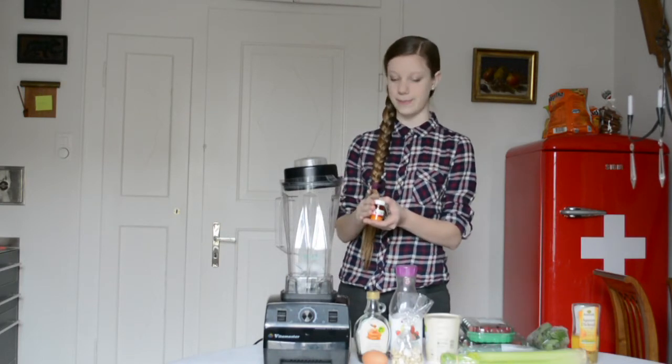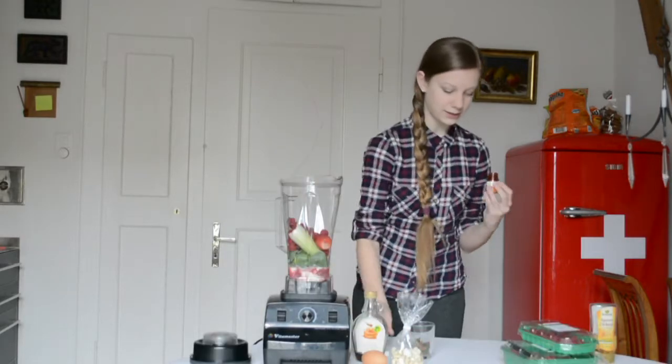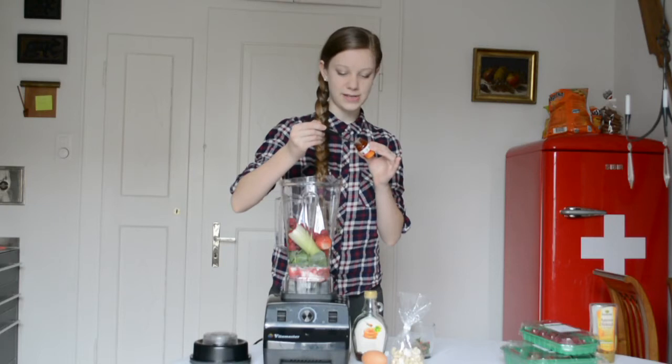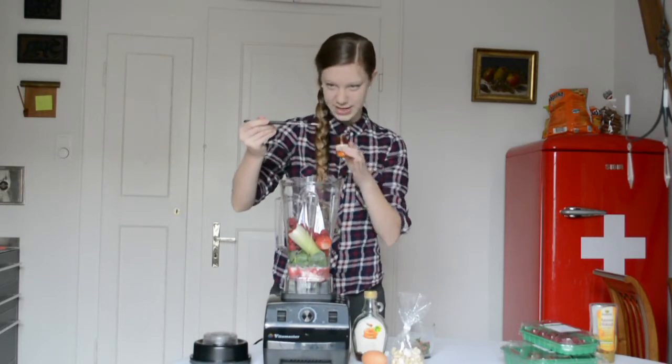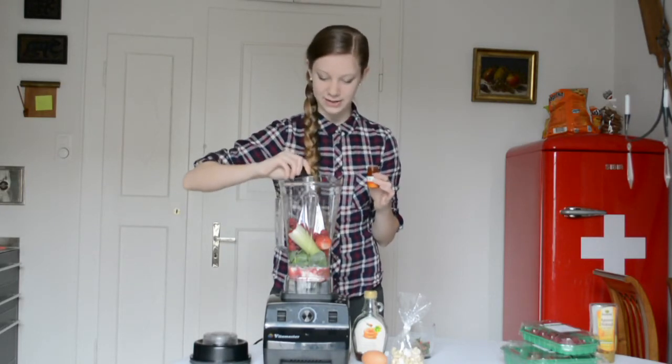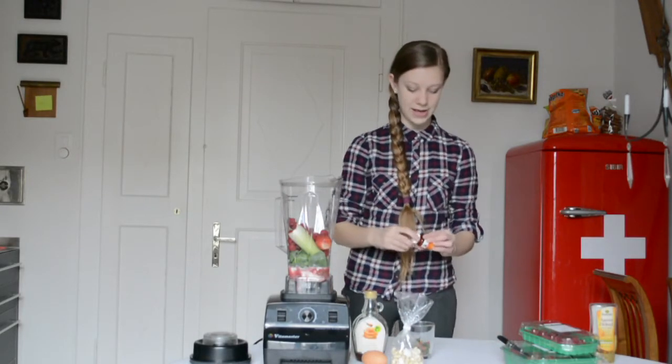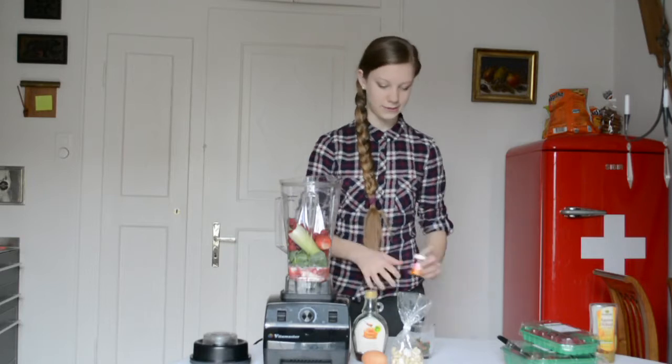So this is just going to be the base for our sweetener. You're just going to need a little tiny bit. I like to take a knife and just put it in here and add just that little tiny bump. That is all you need, otherwise it will become too bitter. And keep in mind, this is a base as the sweetener.